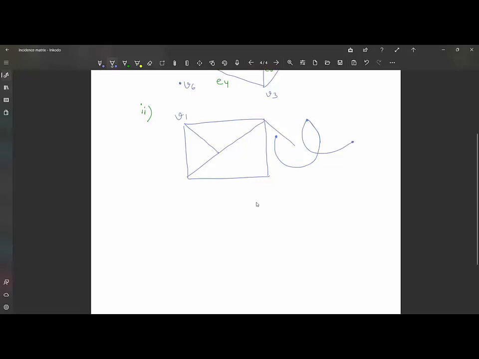So this is V1, V2, V3, V4, V5, V6. This is the V1, V2, V3, V4, V5, and V6. And here another graph. This is V7, this is V8, and this is V9. This is another component actually, and their connecting lines are E1, E2, E3. Here it is E4, it is E5, it is E6, it is E7, E8, E9, and it is E10. Okay, so these are the edges of the disconnected graph.